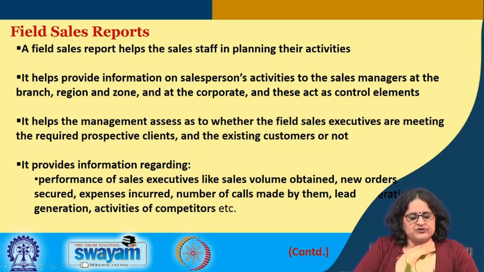So it provides information regarding performance of sales executives, like the sales volume obtained, new orders secured, expenses incurred, number of calls made by them, lead generation, etc. And it also provides information on the activities of the competitors. So it's a very exhaustive document which is used as an instrument for both planning and control. Planning for sales force themselves, and control, it is a tool in the hands of the branch sales managers and the senior managers to assess and examine the kind of efforts that are being made by individual salespersons.